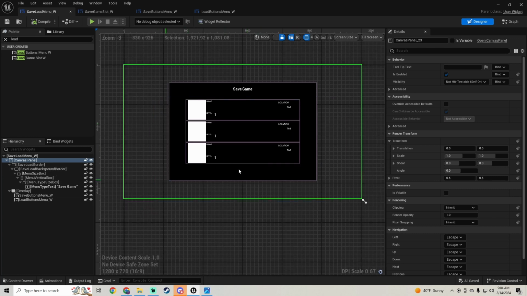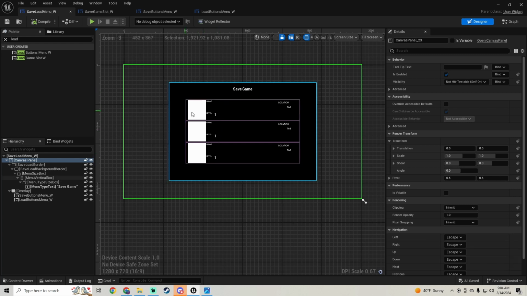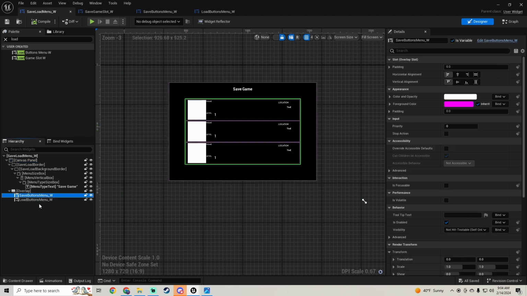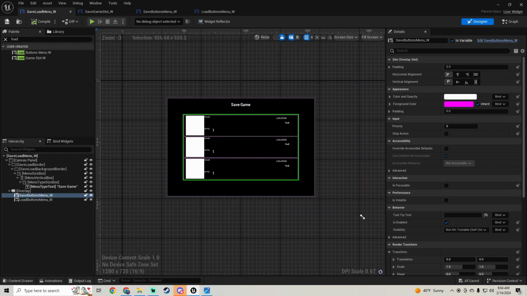This is the menu we were trying to get. So basically, depending on whether you're trying to save or load the game, we'll have this menu come up. If you're doing a save menu, it'll show us our save buttons. If you're doing a load menu, it'll show us our load buttons. And that's kind of the idea behind what we're doing here.